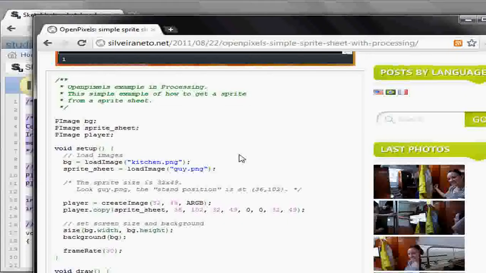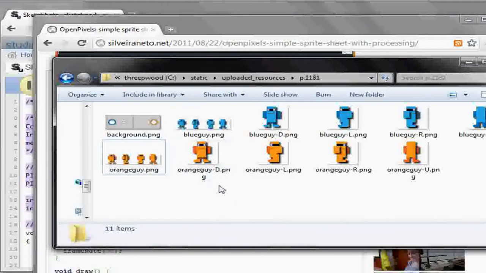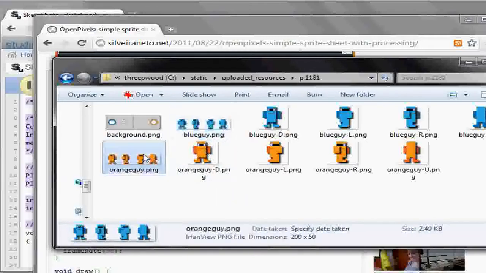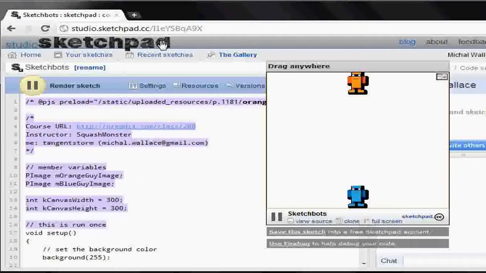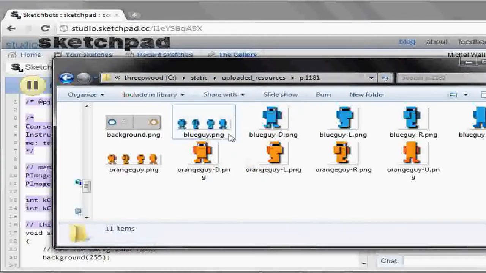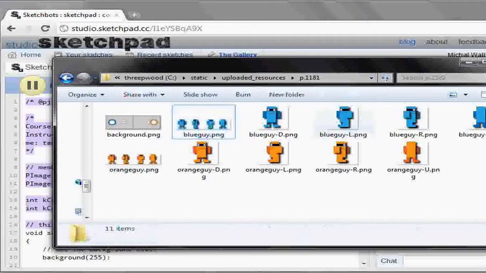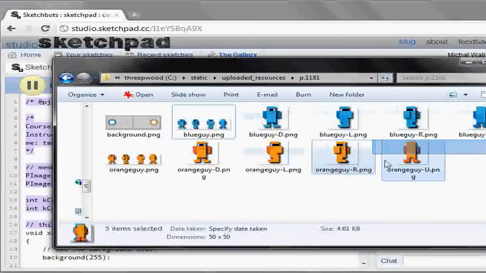So I invite you to try that because it would make the code a lot cleaner, perhaps. I don't know if it would necessarily in this case because there's only 4, but my guess is it would look a lot nicer in the code if you use the sprite sheet image. So I'm leaving that in the sketchpad, and I'm leaving that for you to use and to try. But I'm going to use these because I guess I'm lazy.